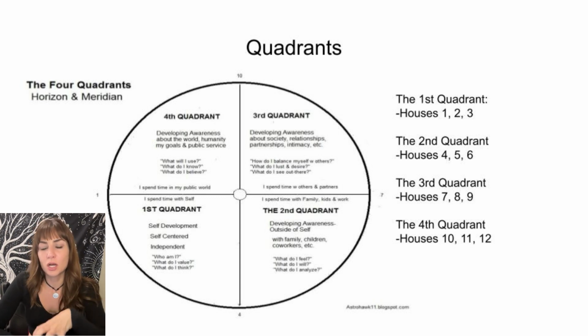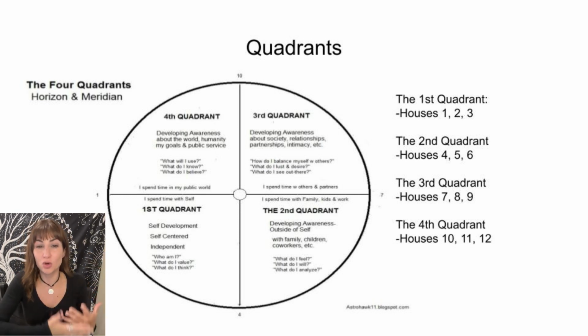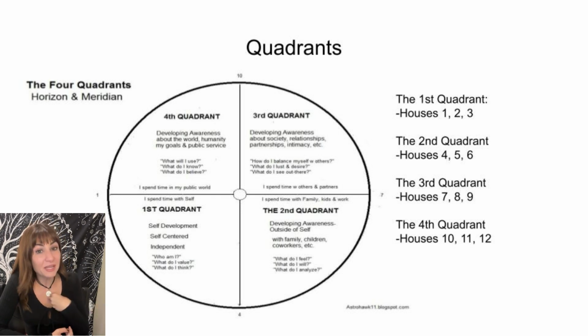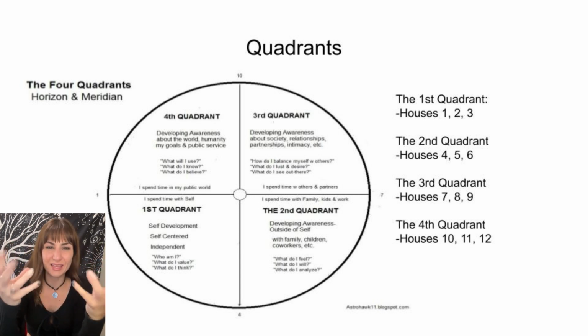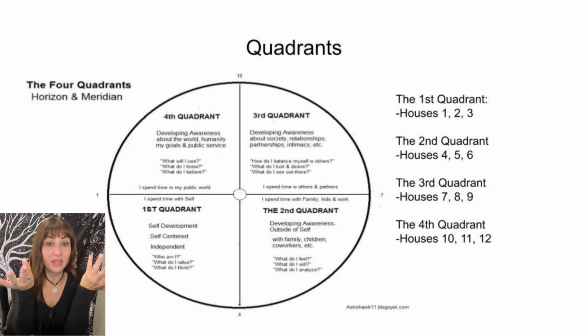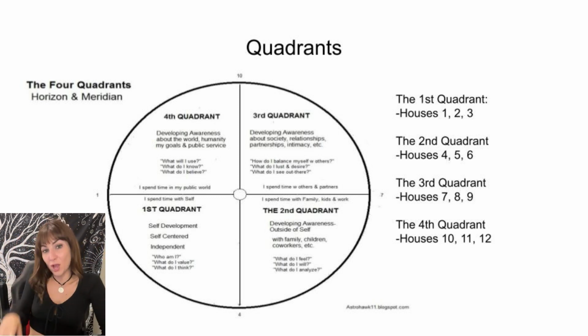And this is really the crux of me, okay? Because the first house is so much about the physical body, our approach, how we are viewing the world, and it's self, it's me, the first house. The second house is our values, our money, our security, but still me, because it's what I value, it's what I own, right? And then the third house is the house of communication, and predominantly communication, reasoning, thinking, and that is, okay, so how I think. So basically who I am, what I own, and how I think. So there's your first quadrant.